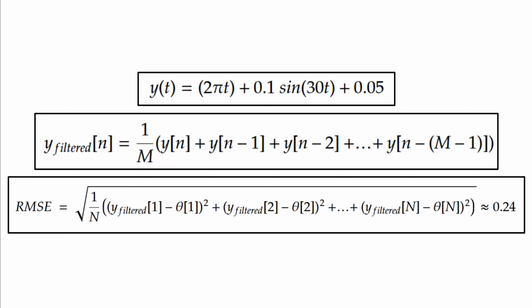Now for the y of t, I've just shown that you can plug in theta of t, which is 2 pi t, into the y of t function. Now for doing this analytically, it's practically impossible unless you want to sit here for 2 hours and write out all these series. For the y filtered series, it's like 10 terms you'd have to add together, which no one wants to do. But for the root mean squared error, that's about 300 different terms, and no one wants to sit there and subtract and locate elements and square and divide by n and square root 300 different things. So if you were to plug that into your calculator, you get 0.24, but no reasonable person would actually do that, and that's why we have Python to help us out here.